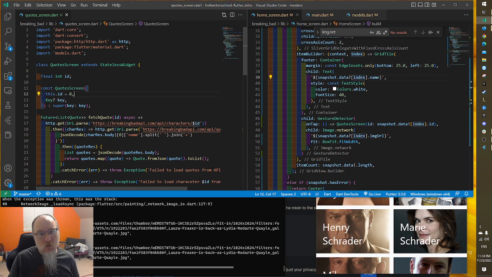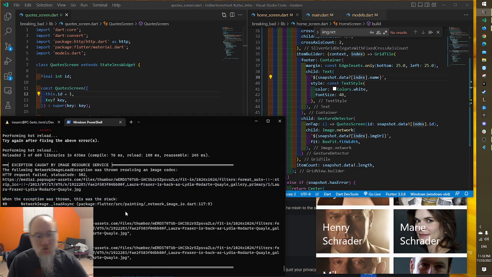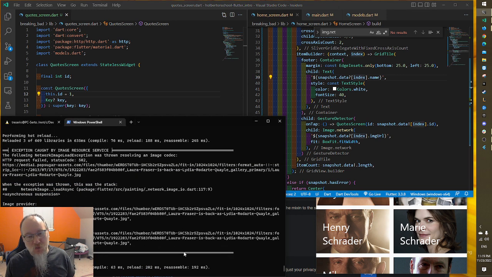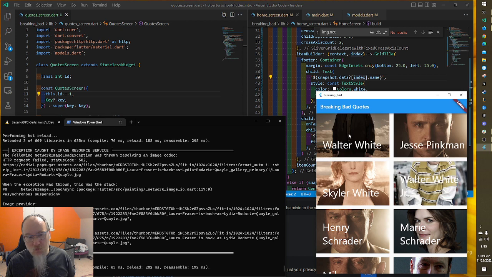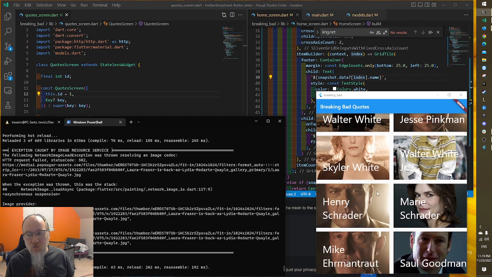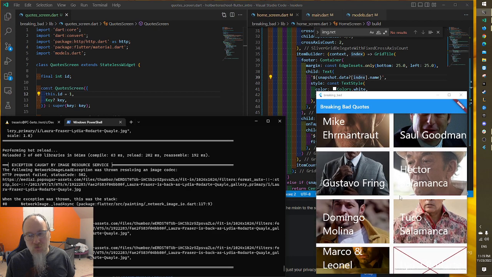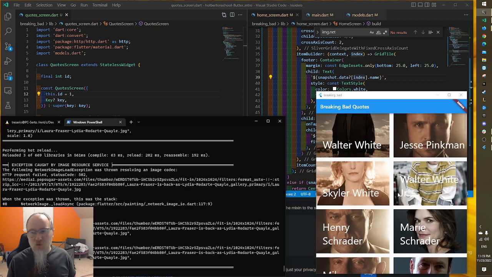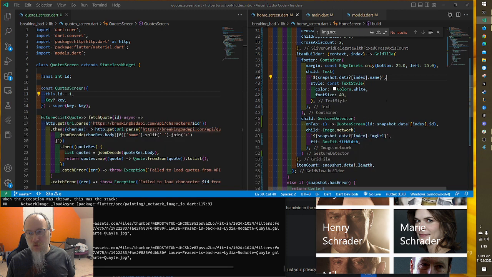What if we just set it to 1 to start with? I'm just super curious. Because 0 results in obviously no value, but where did this error come from? Oh, it's the unable to find the image. Okay, yeah, so it's not the on click. So let's change this a little bit.